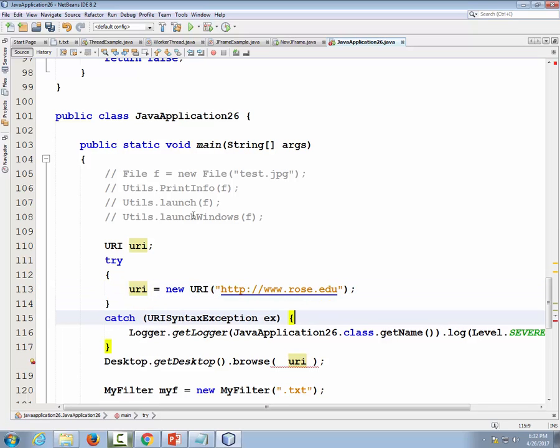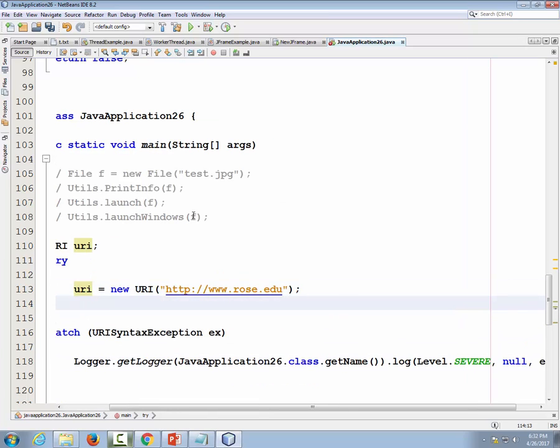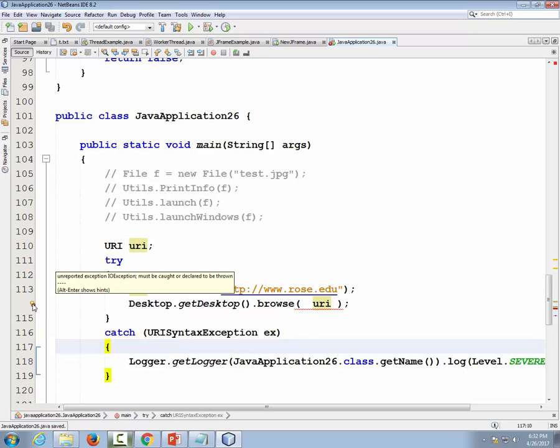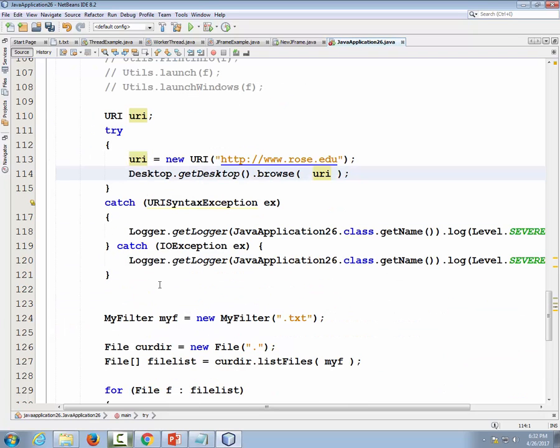Okay, so we're going to move that URI is equal to new URI and that Desktop.getDesktop().browse business inside try catch. It's still complaining. Oh, now good old IOException. I need to add a clause for that.